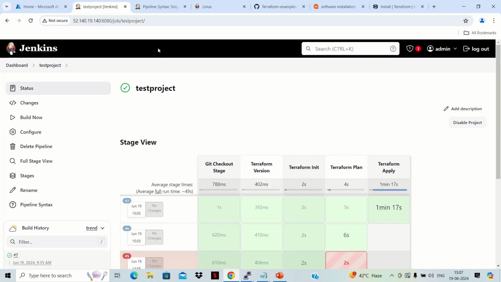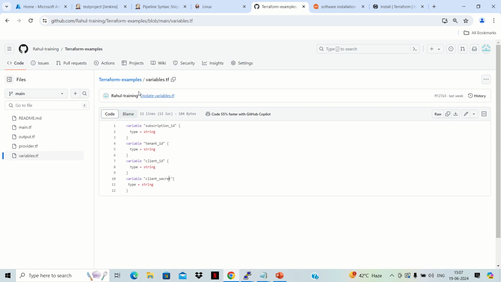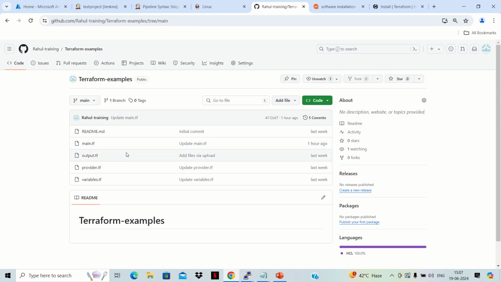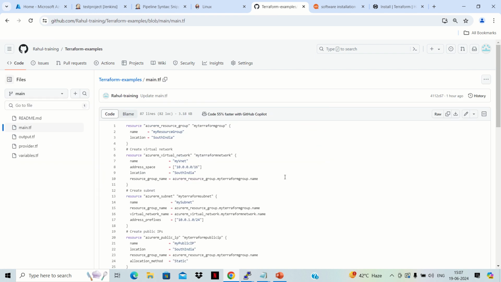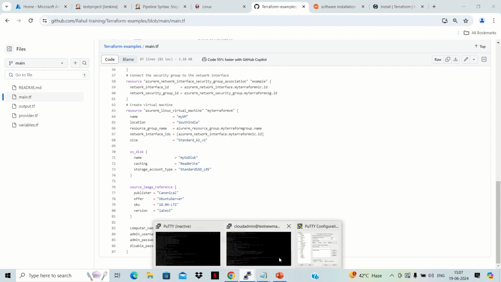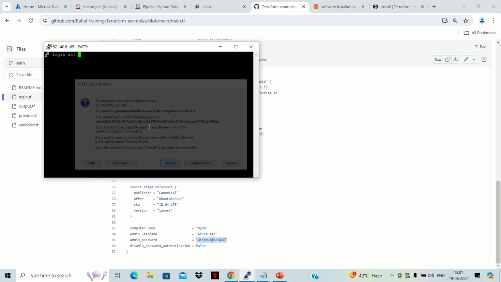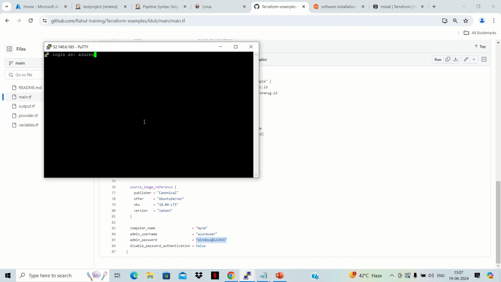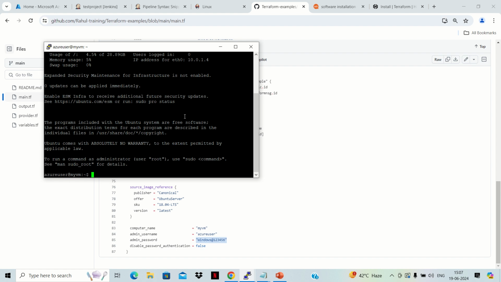As of now, I have placed the username and password in my code so that we can pick it up. But in my next example, I'll remove these also so that I can show you how we can pass them in the Jenkins pipeline. As of now, for the machine username and password, I'm using a plain username and password so that everybody can see here. But in my next video, I'll hide them also and pass them from Jenkins secret. So let's try to log into this machine. Okay, so we are successfully able to do it.